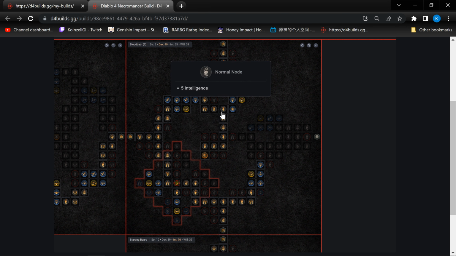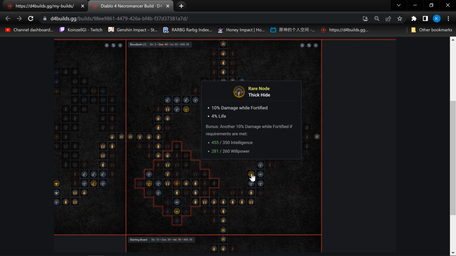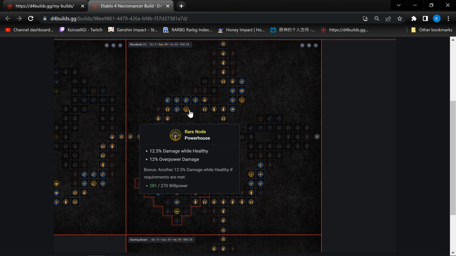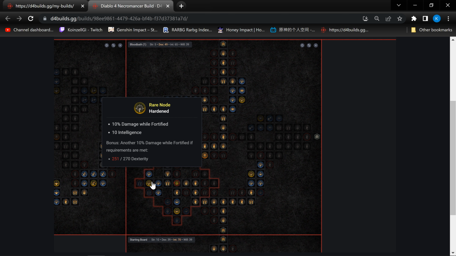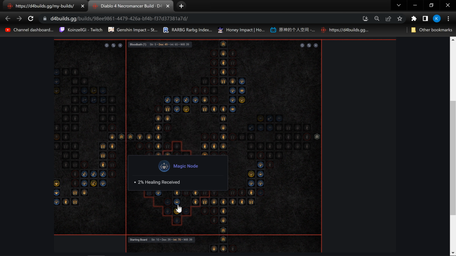And since I'm getting all the blue nodes, we have a rather short path to the legendary node as well. Okay, so we get all our Fortify generation, damage during Fortify, just damage alone itself, damage for healthy, overpower, damage from our Fortify. And we get a little bit of bonus healing here as well.